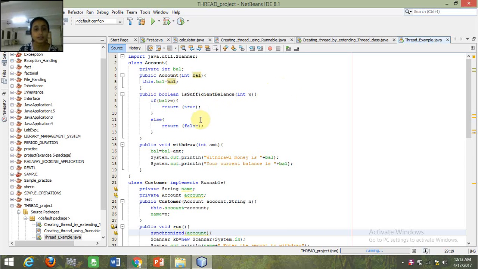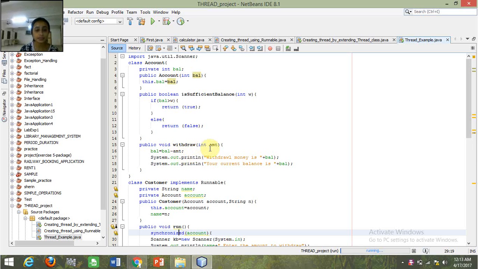And then I have this function called public boolean isSufficientBalance. It will check if the balance is greater than the withdrawal amount, then true will be returned, otherwise false will be returned. Then I have another function for withdrawal, where the balance will be maintained.